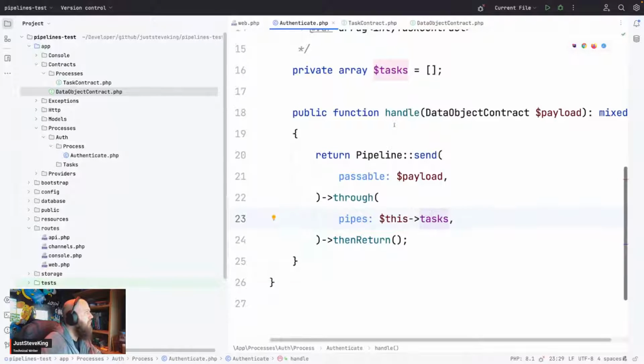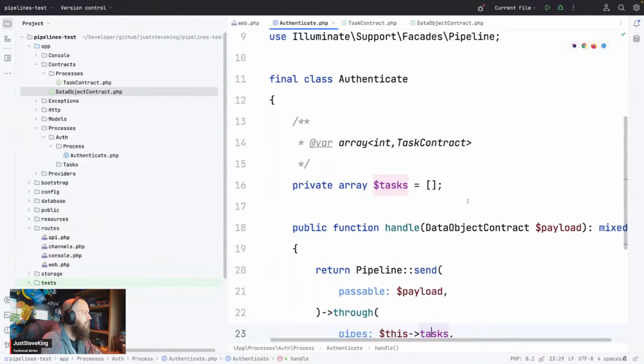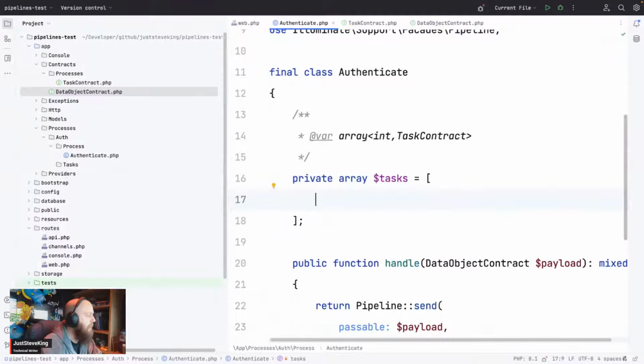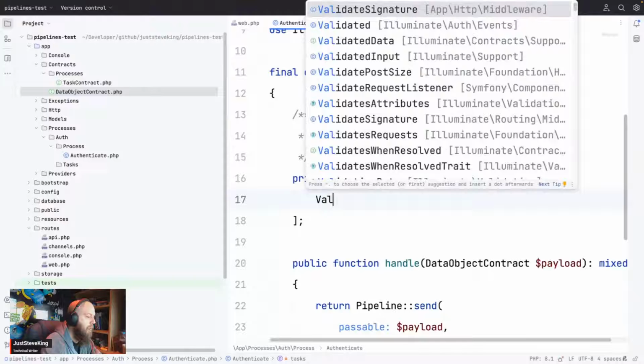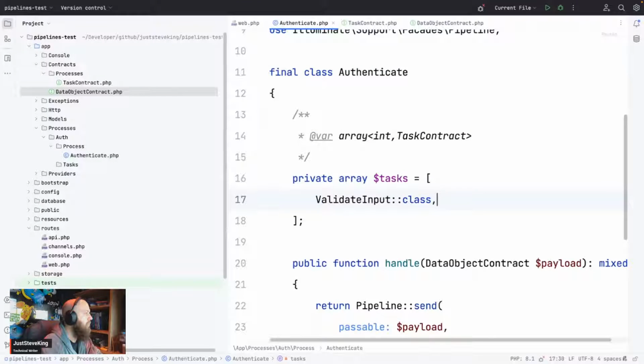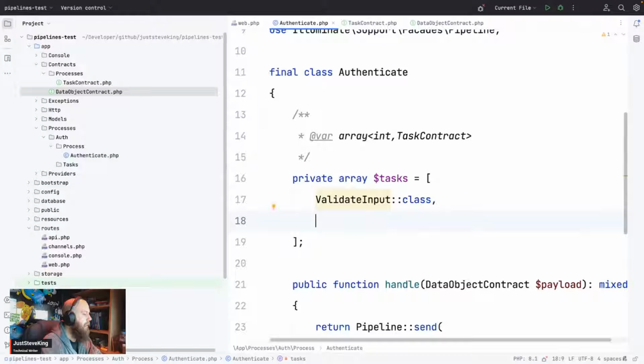So this authenticate here. What we're going to want to do is validate input. Then we're going to want to authenticate the user.